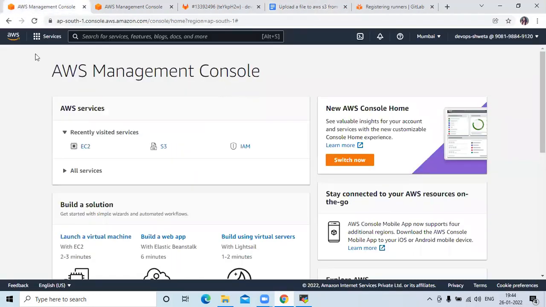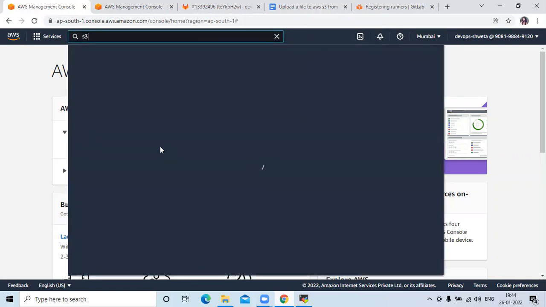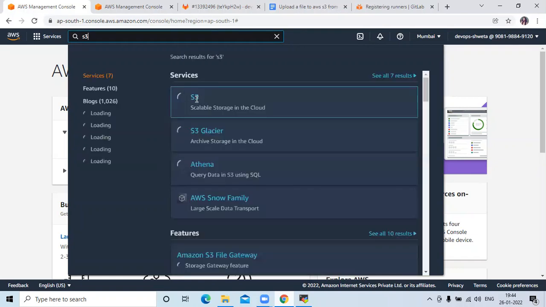Now here, if you go to the AWS console, firstly you can search here S3. If I search S3 here, you can see the option, scalable storage in the cloud. Now click on S3.